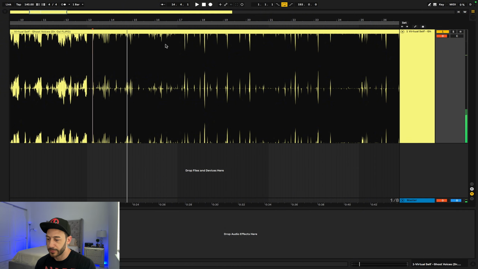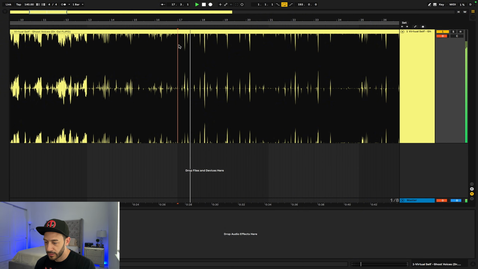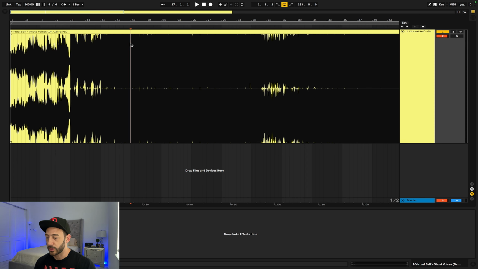So that's still the build up here. So this is the drop right here. So I'm gonna leave the cursor or the marker right here on where the drop is. I'm gonna hold Shift and then click and drag so it highlights this whole area. Command E to split it.